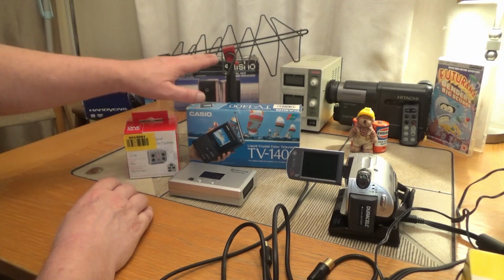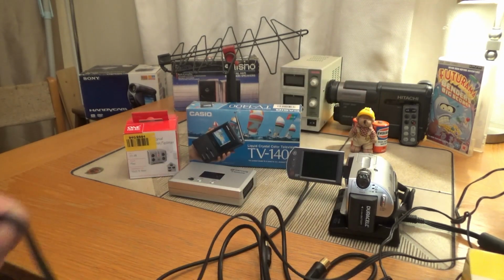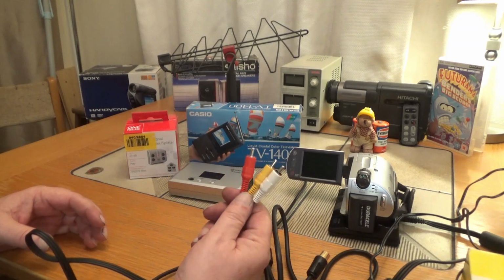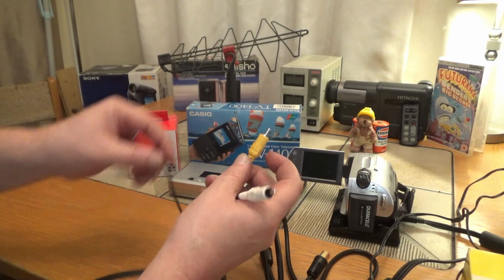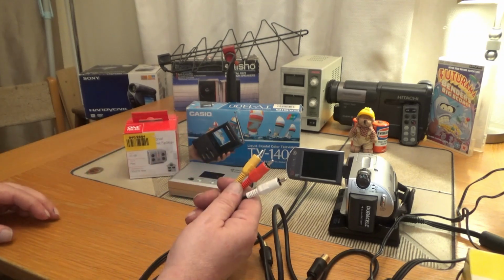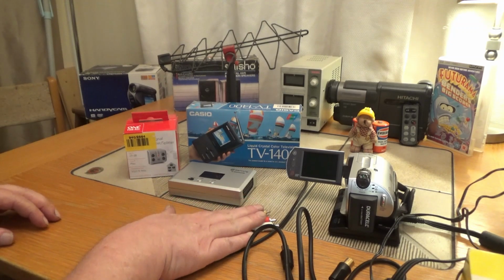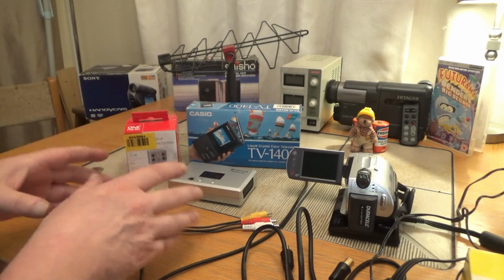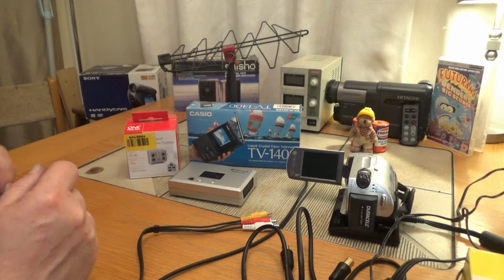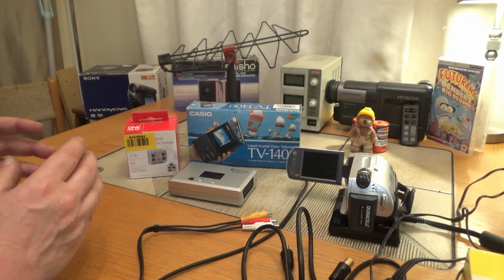So to do this one, like I say, you need an aerial. You need a video source. Now I'm going to be using this camcorder. And this camcorder has, I call these phono outputs, or component video or composite video, which is the yellow for video, red is usually your right speaker out, and white is usually for your left speaker. They will connect to, depends what source you use to convert this from this kind of signal to RF. Now in my first video I've got an old Hitachi VCR that has AV in, and it will let you display that AV signal through the RF towards your TV. So in that I use that one.